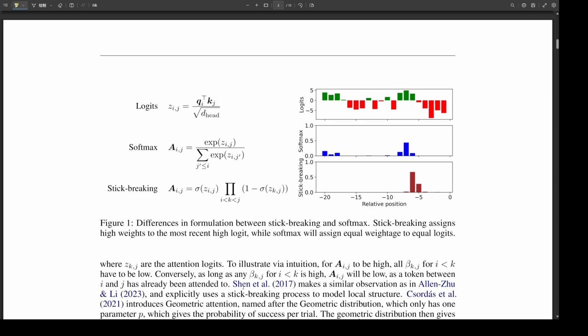Exactly. And what's really fascinating is that this method naturally prioritizes the most recent words, much like our brains do. It does, doesn't it? Think about it. When you're understanding a sentence, you tend to focus on the last few words to make sense of it all. We're constantly integrating new information with what we've already heard. And the beauty of stick breaking is that it eliminates the need for those complicated positional embeddings. So it simplifies the process. It does, which potentially leads to simpler and more efficient models. And potentially more accurate too, right?